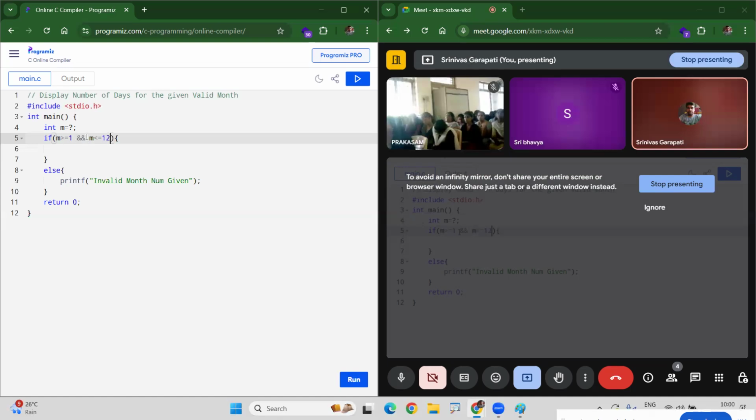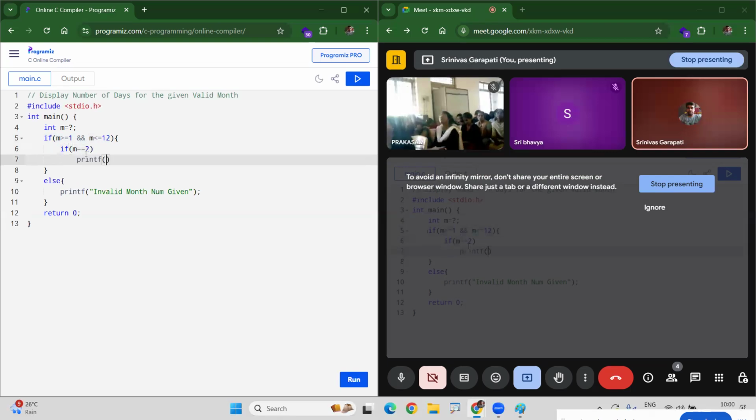If it is a valid month, then the days. Suppose it is the second month, we can say 28 or 29 days for the second month.